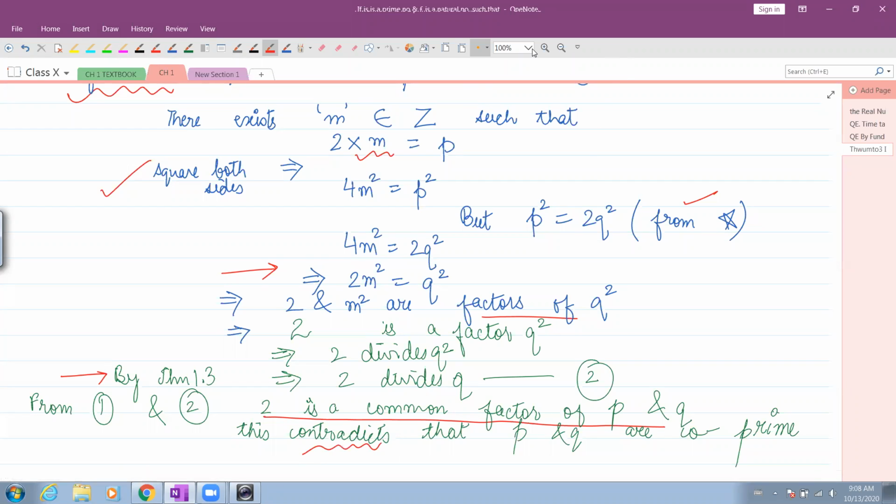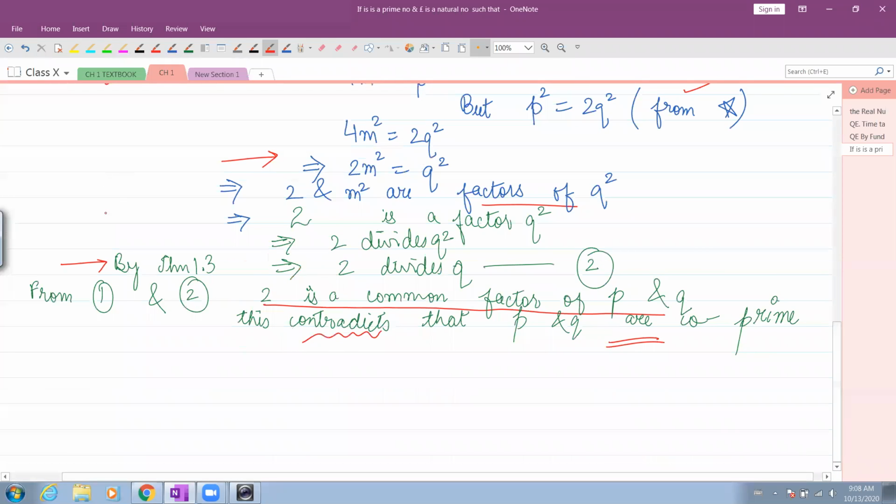Contradiction to something we needed to assume or implement our assumption. जो assume किया था हमने beginning में उसको implement करने के लिए ये चीज़ होना बहुत ज़रूरी था. लेकिन इस चीज़ के लिए यहाँ पे एक contradictory result बन गया. So what we are going to say is कि हमने जो assume किया था वही गलत था and root 2 is not a rational number, it is actually an irrational number. So we are going to write down, therefore our assumption that root 2 is a rational number is wrong.